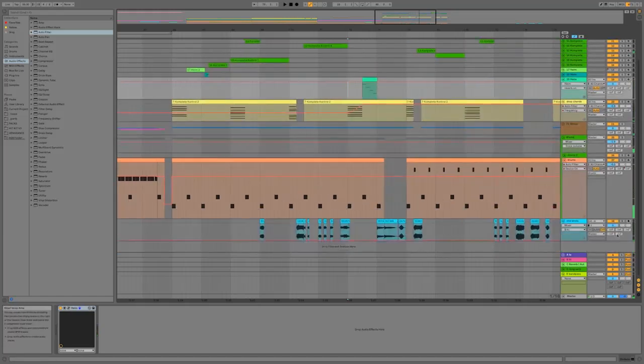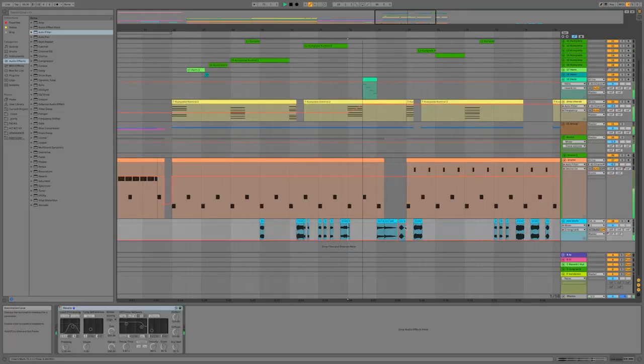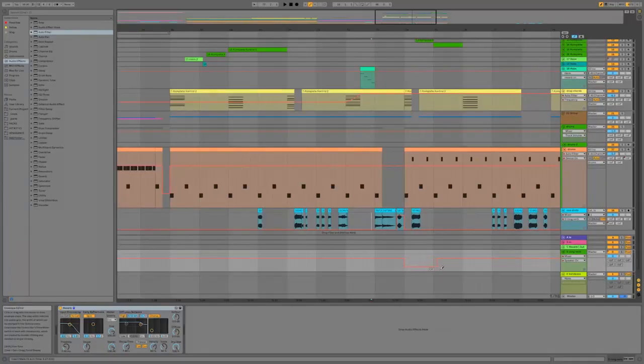Should there be a little echo on the G? Should we send that to the reverb and see what happens? Can't hurt to try. Yeah, I like what that does. It makes it more epic, but I also want it to cut out right when the beat comes back in again. Gonna automate that reverb off.